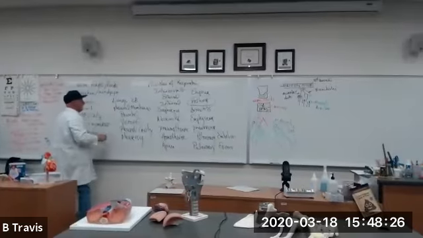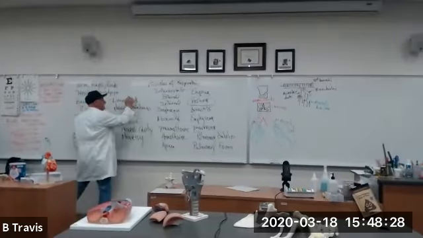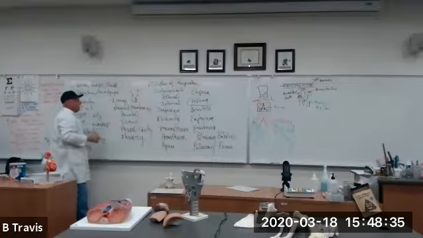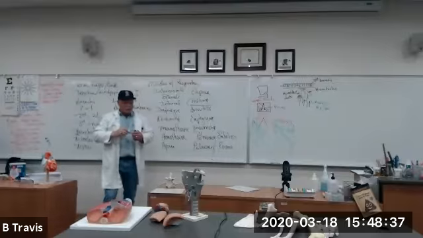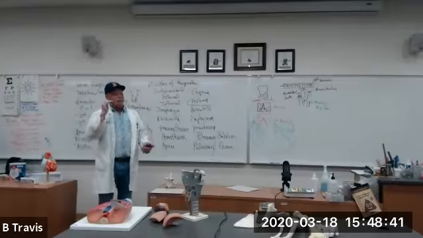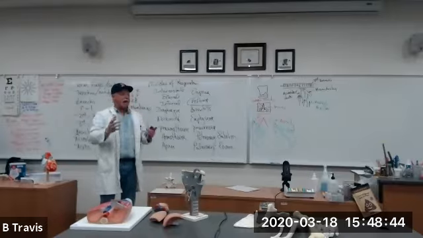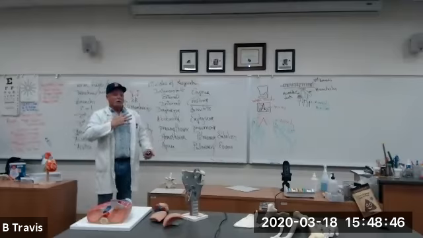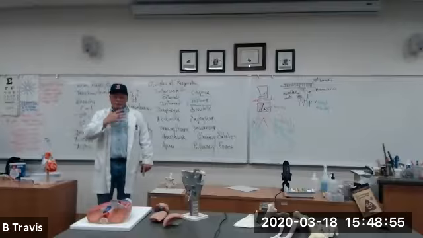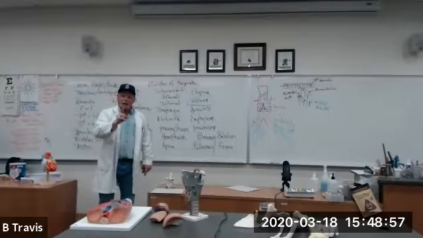Okay, back over here. Lungs, 2, 3. 2 on the left, 3 on the right. Remember we said if something is really important for your survival, we put a sac around it. If it's really, really important for your survival, we put a sac and we put bone around it. Are your lungs important for your survival? The answer is obviously yes. Are they really, really important? The answer is yes. That means we're going to put bone around it, which is our rib cage, and we're going to put a sac around it.